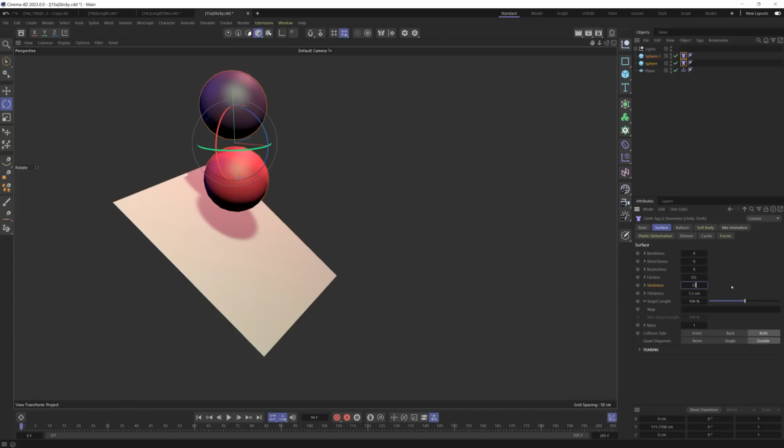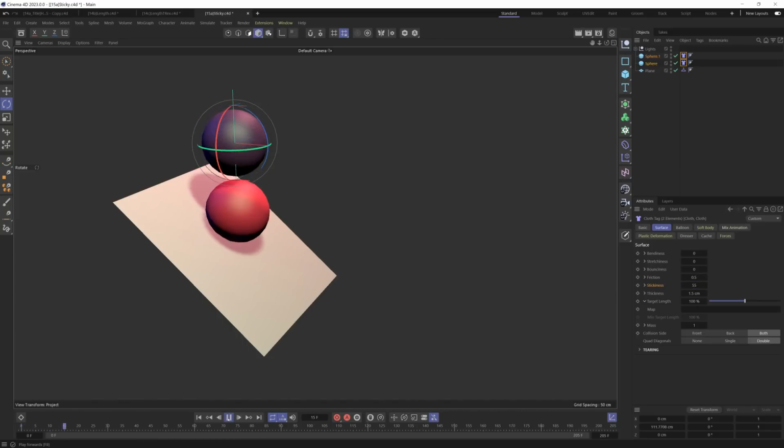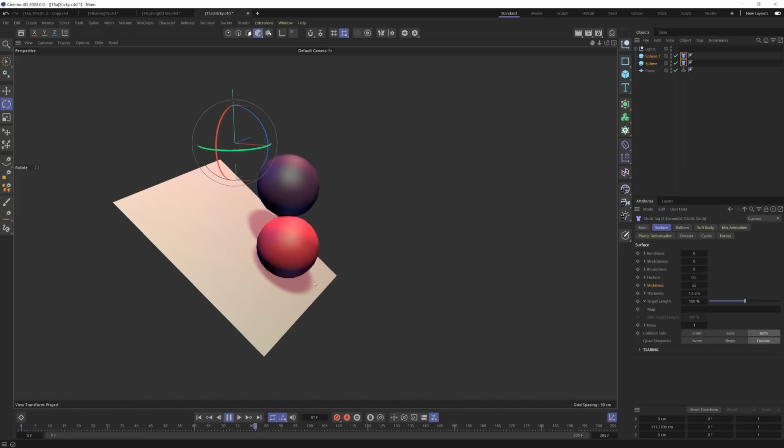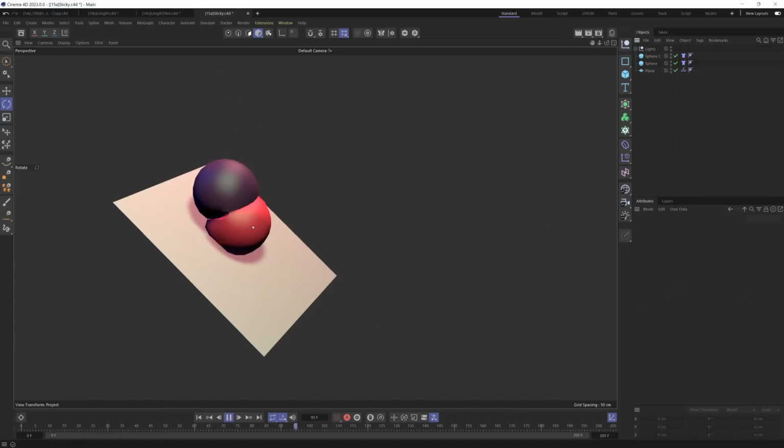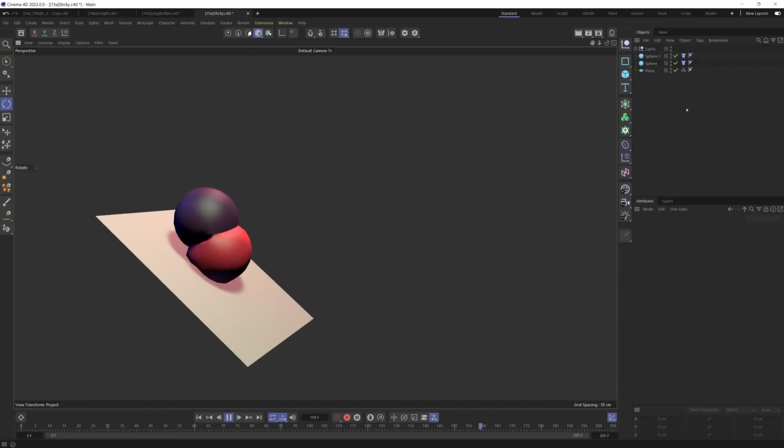So now let's add in some stickiness. And when I hit play, you're going to see that they got stuck together and they're sticking to the ground and then slowly roll off the edge. Let's bring some of that bendiness back in so they can squish a bit and hit play. And now you'll see them squish into each other and get stuck both to each other and the surface.